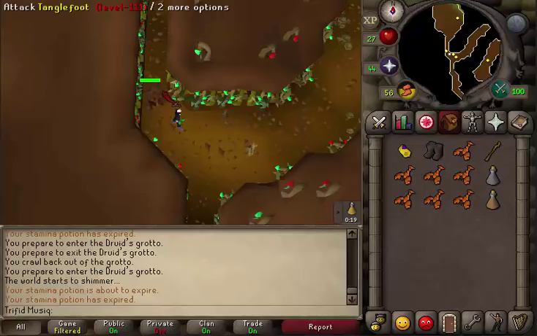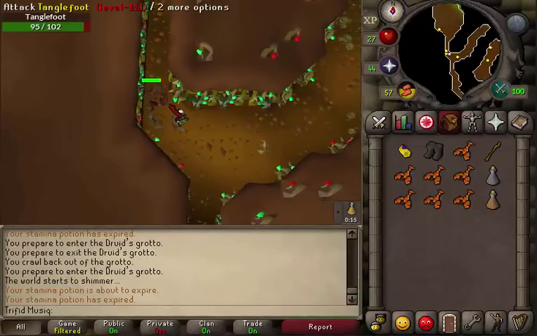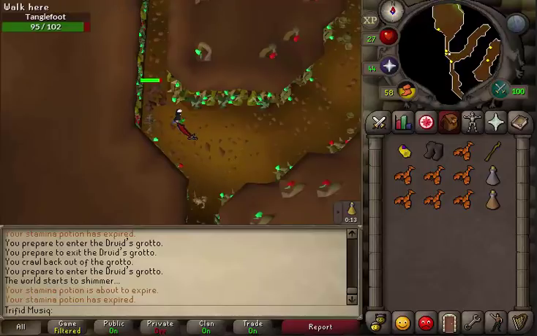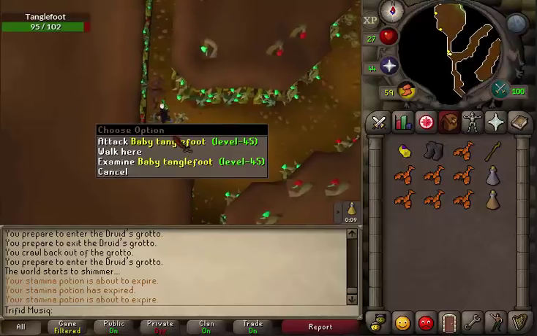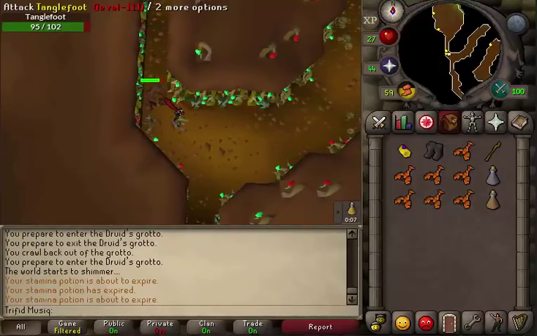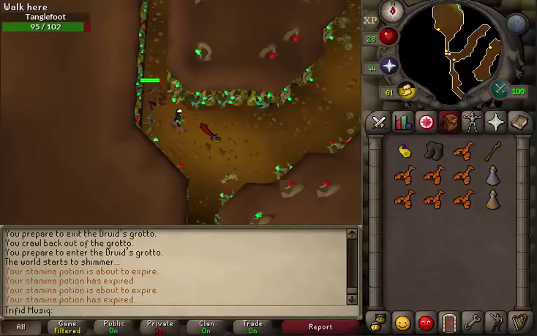Now you just need to wait until the health bar of Tanglefoot has disappeared, attack it once more and return to the square. Just keep doing this until Tanglefoot is dead. Or you can just simply attack it, use protect from melee, and do it that way. That will take less time.